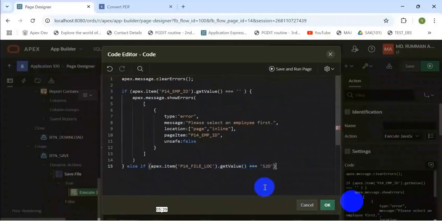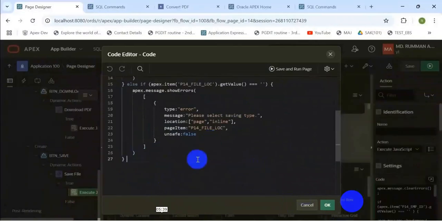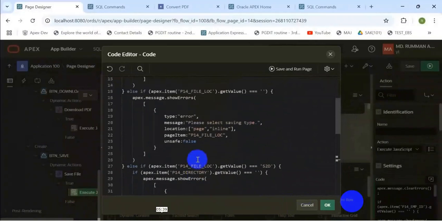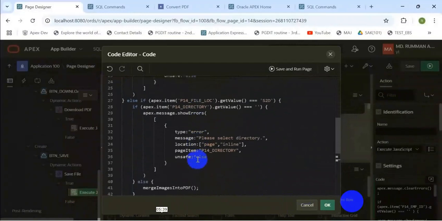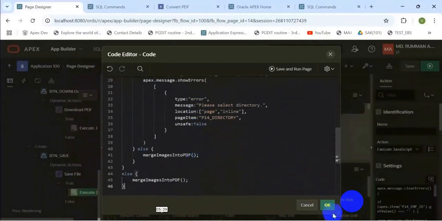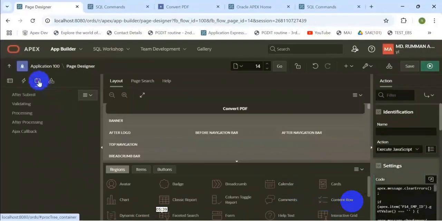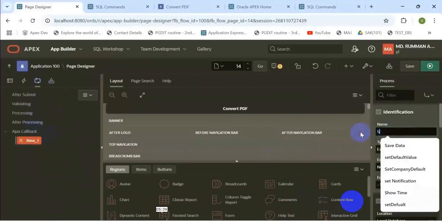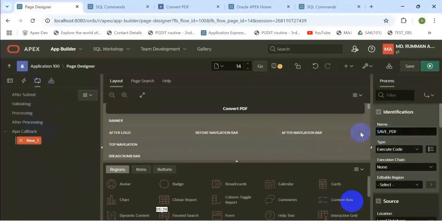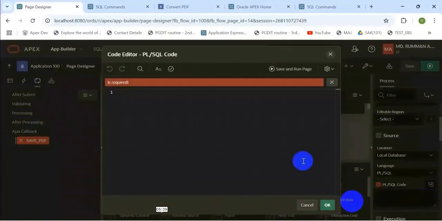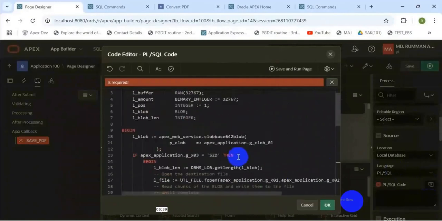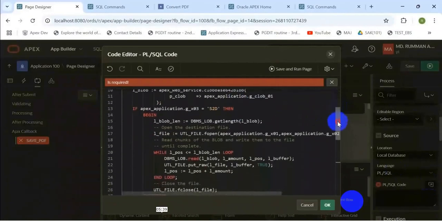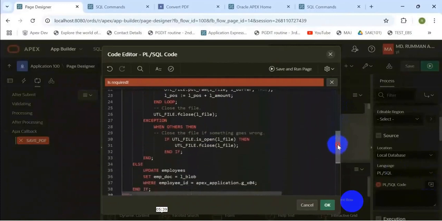If you want to save the data into the local storage and you have not provided the directory, then also it restricts you to save the data into the local directory. Here is the main task: to create an Ajax callback function to store the data into the table or directory. Here you can see.